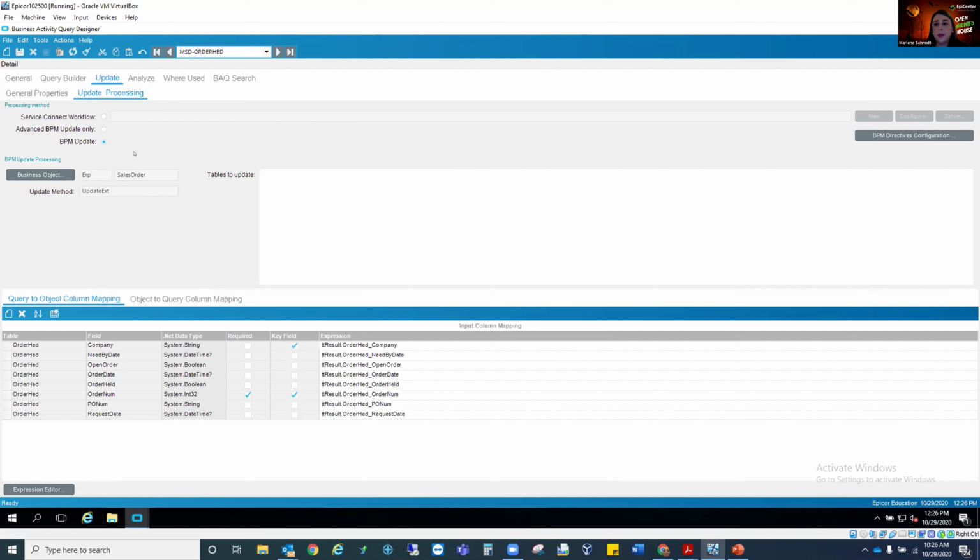That's why Epicor for the cloud multi-tenant doesn't like for you to have the checkbox for the BPM advanced user, because if you don't know what you're doing, it can be very dangerous for your database. So that's for that query.